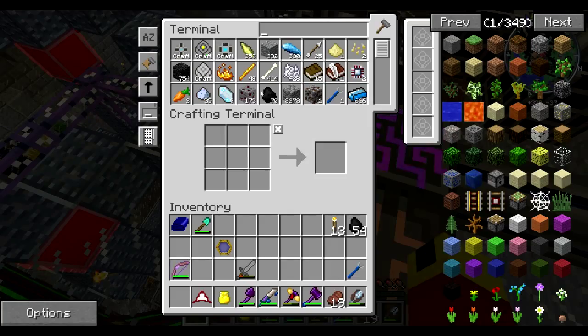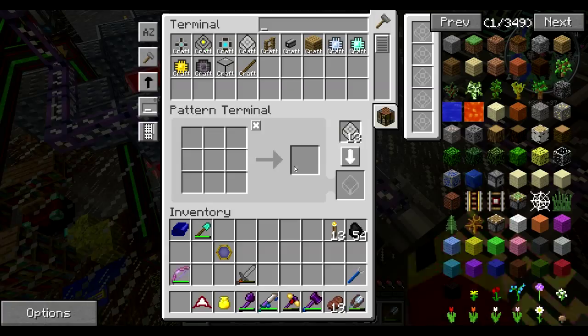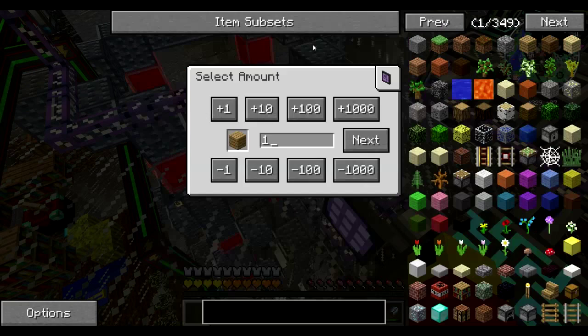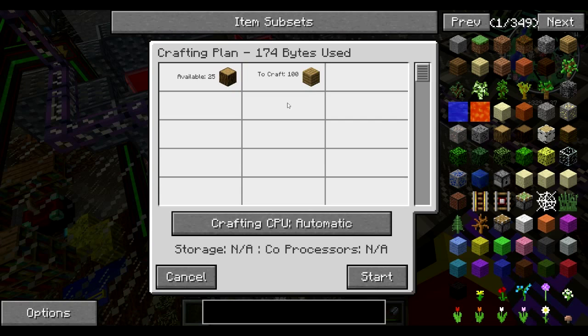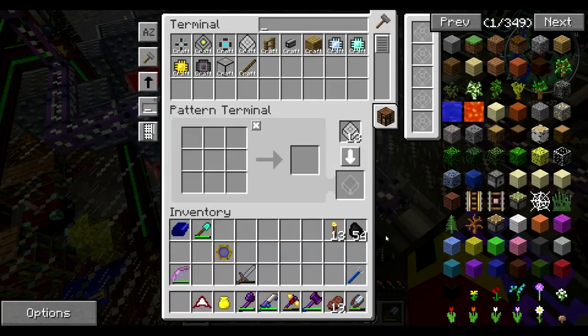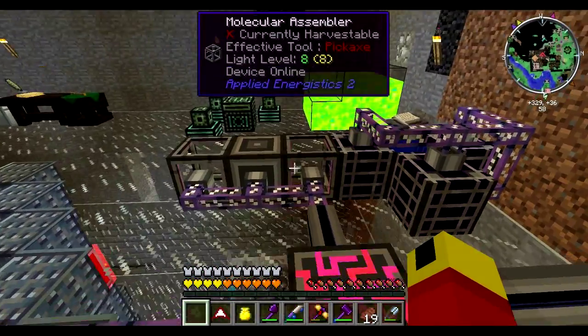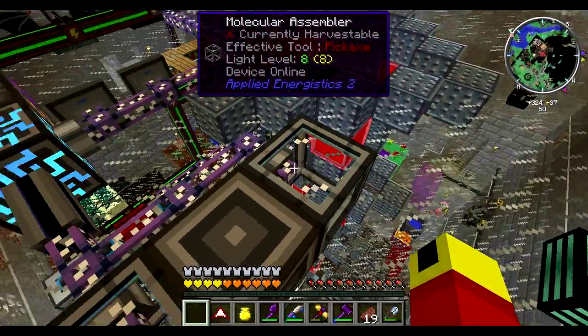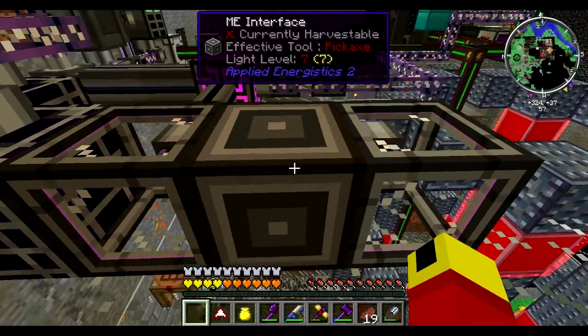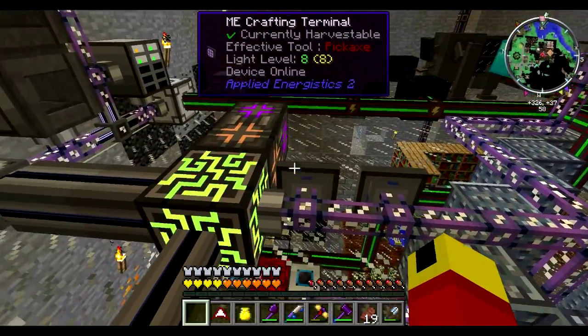So if we want to make, I've got a list of craftable things here, so I want to craft some wood, I will make 10, let's make 100, and yeah, 100. Next, available 25 wood. To craft 100, we'll use 174 bytes, and then we click start, and then in here you should start seeing wood being formed, unless it all got done completely instantly, which may be the case.